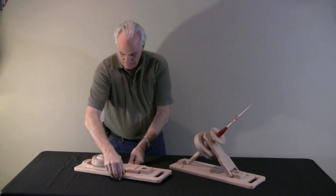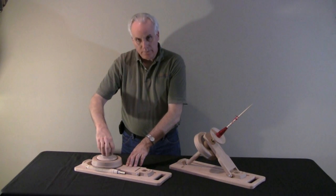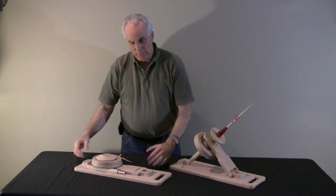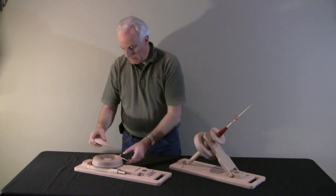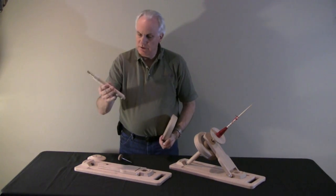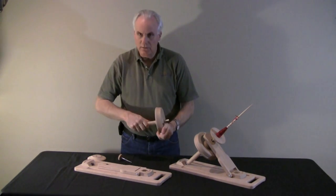Very easy to set up. The unit has been made out of North American cherry and rock-hard maple. The base is wide enough for stability and long enough for comfort while you're spinning. The spindle shaft has been textured so if you want to spin with shoes, socks, or bare feet, it works.